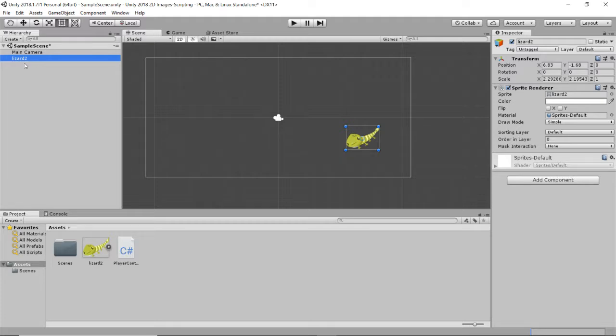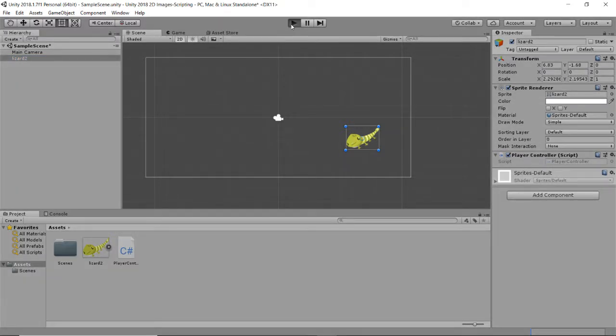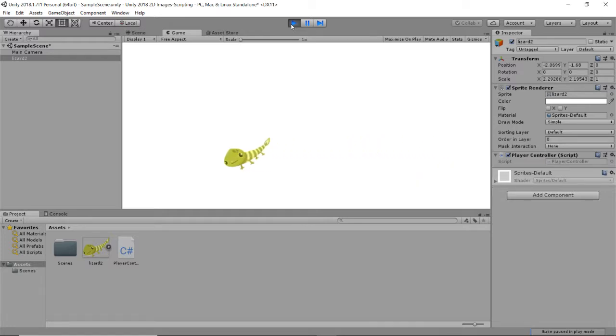And what we're going to do is with this thing selected, I'm going to click down here in the asset window at this player controller script, and I'm going to drag it over here to the right in this empty gray rectangle. So I'm going to click on it and drag it over. Now with this lizard selected, player controller script is a part of this object. So now we've associated the script with this object, which means all the code inside of this thing is going to affect this lizard object. So now when I hit play, there it goes.